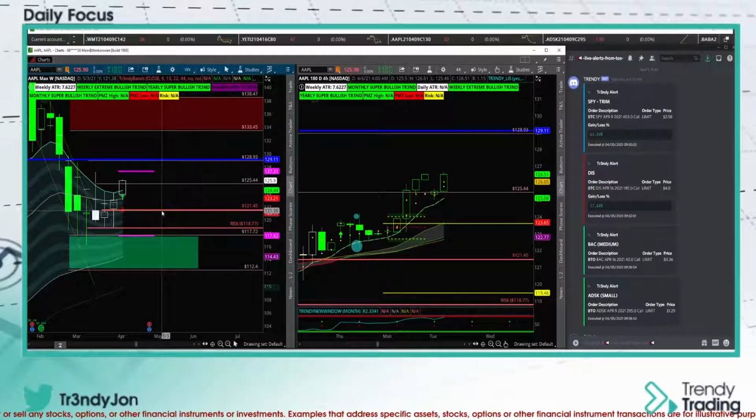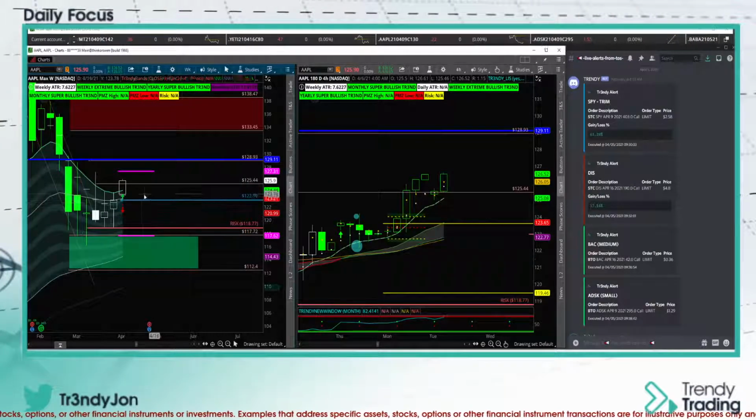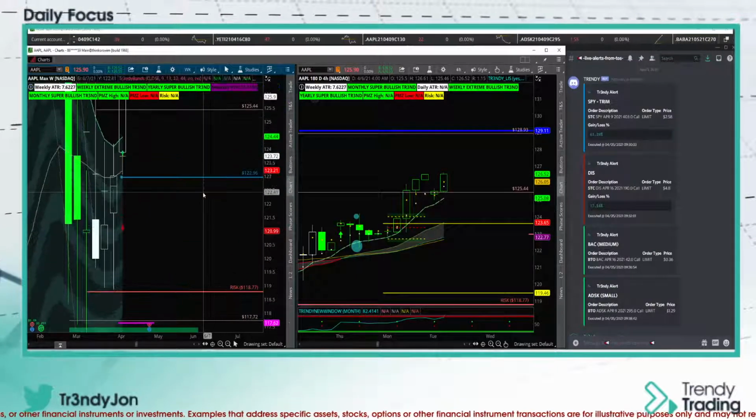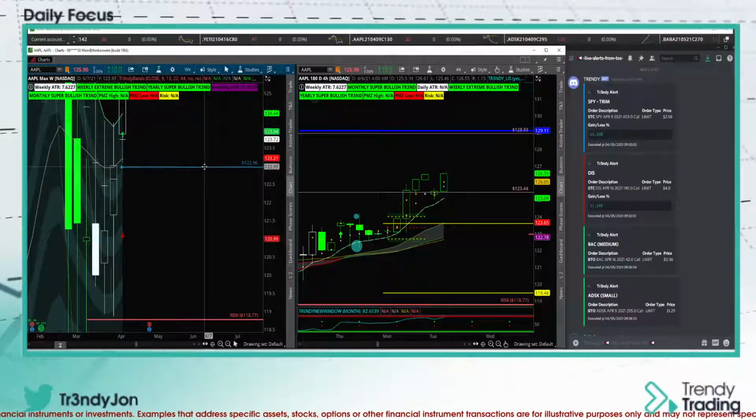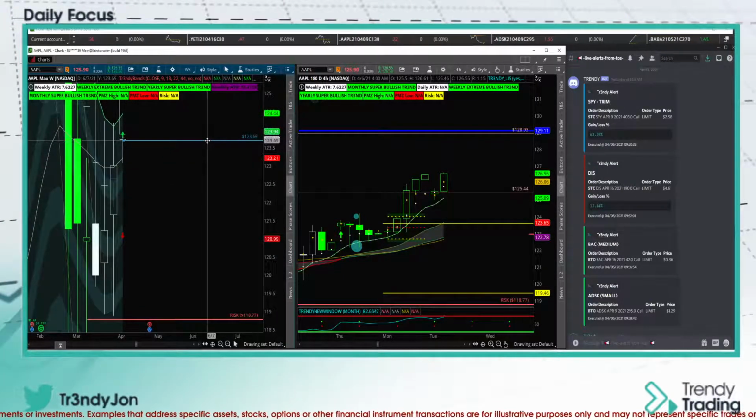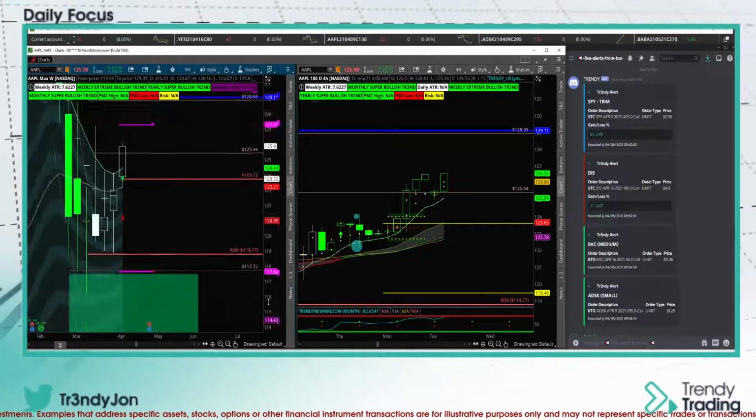I'm going to pull this right up into my script, this green arrow. I'm going to look to the right and see what that price is, 123.94. And I'm just going to come just a tad underneath there, so around 123.72.